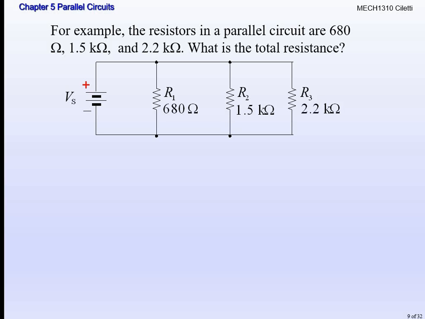So take a second, draw the circuit down again, and then play the video again because I'm going to walk through it here. All right, so total resistance for this specific circuit, there's three resistors in parallel. So total resistance is going to be R1 inverse plus R2 inverse plus R3 inverse, quantity, or the whole thing inversed. All right, and you can see on your calculator there's the X to the -1 button.